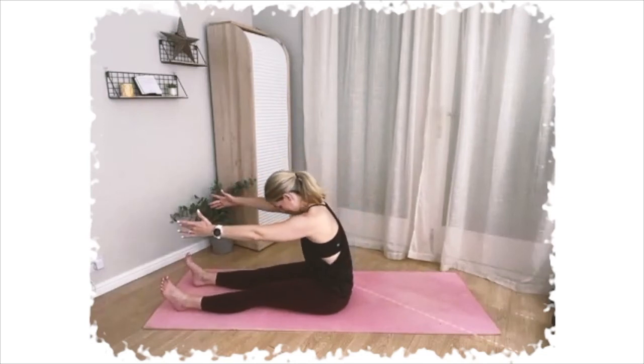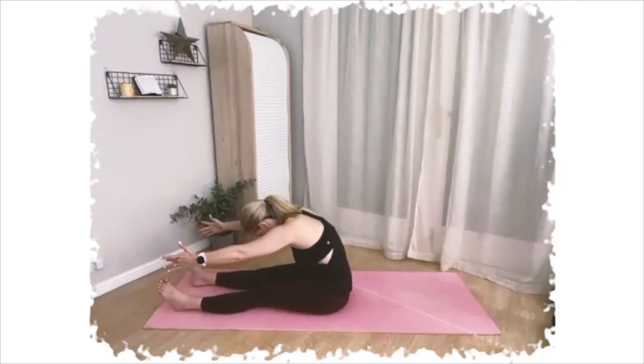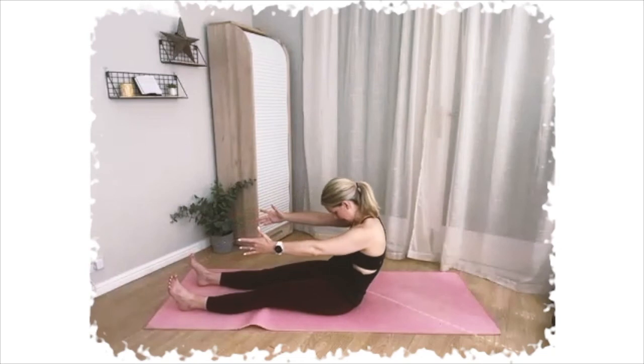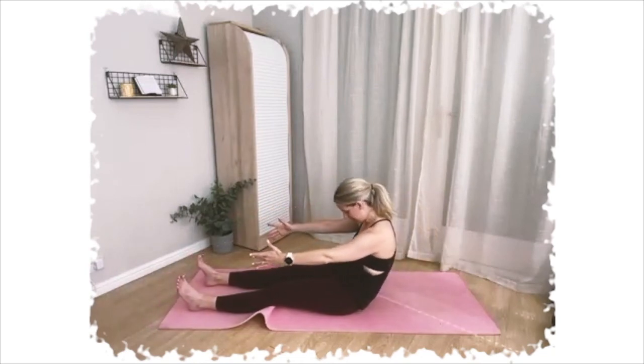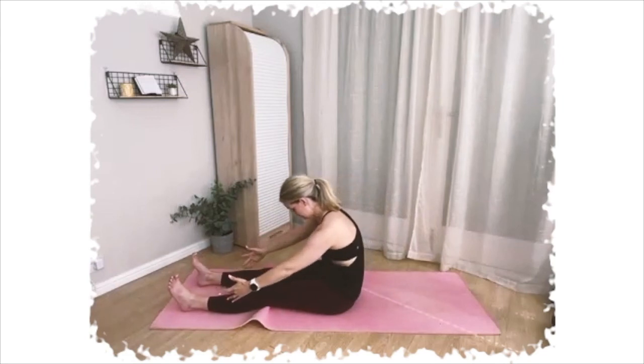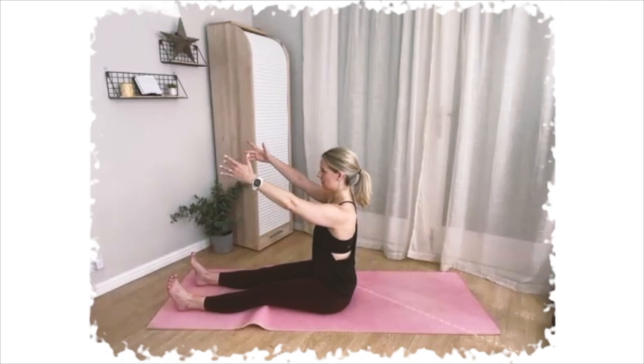Chin to chest. Lengthen forwards. And then curl back. Lengthening back. Travel forward, scoop that tummy in over the pelvis. Now stick your sit bones into the floor. Push the floor away. Flex your feet.